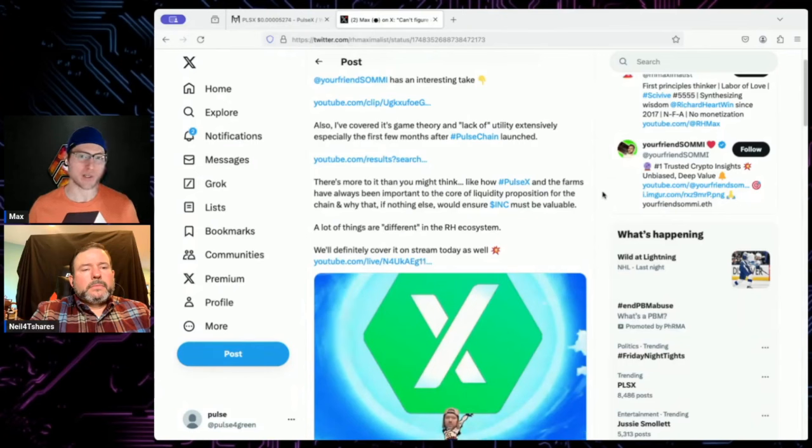Look at the tokenomics, they're not like Hex, they're not like PulseChain, they're not like even PulseX at that point. There's burning, there's no native stuff. There may be stuff with Tetra later, but is that the key? Again, a lot of things are just different in the RH ecosystem. Why is INK different? Is it just speculation, or do you think there's something that we just haven't uncovered yet?